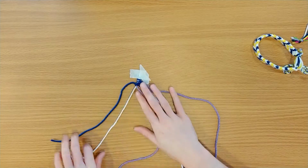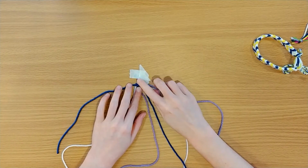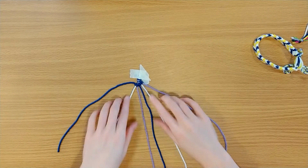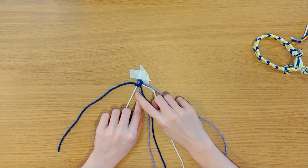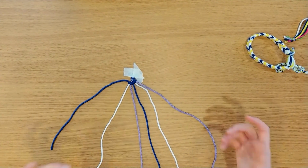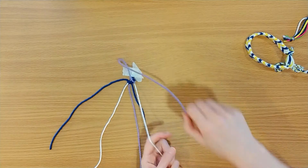Okay, so I got my one string going all the way across. You can see it's a little lumpy because all of those strings were close together, but now it's spacing out. Now I've got all my strings anchored down in the right spot, so I can just keep doing the same thing through the whole bracelet.